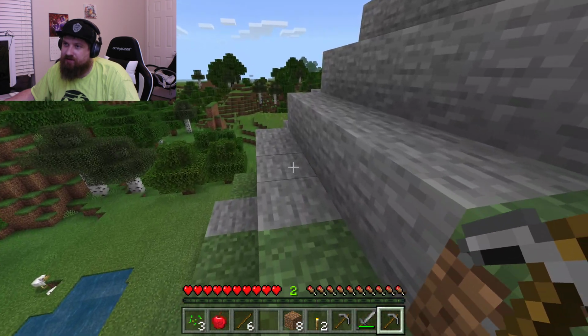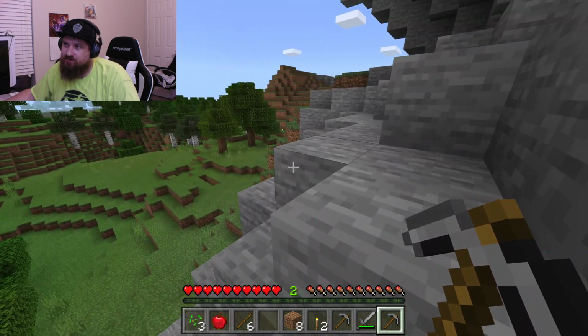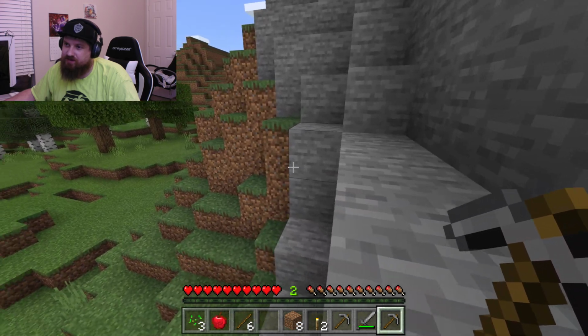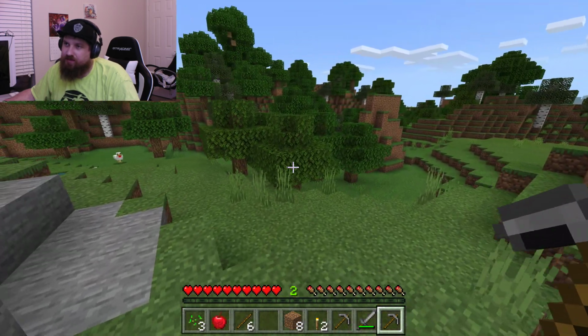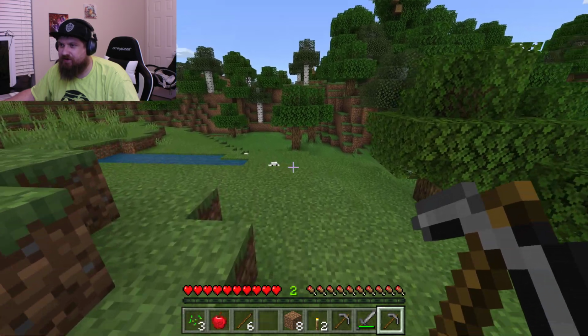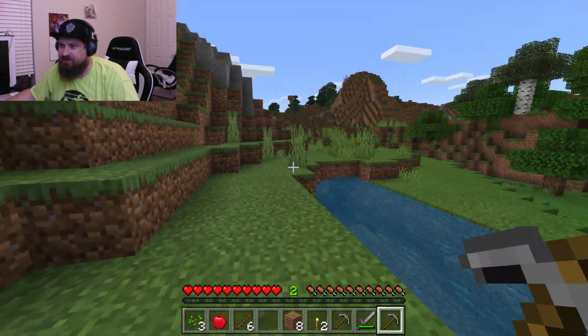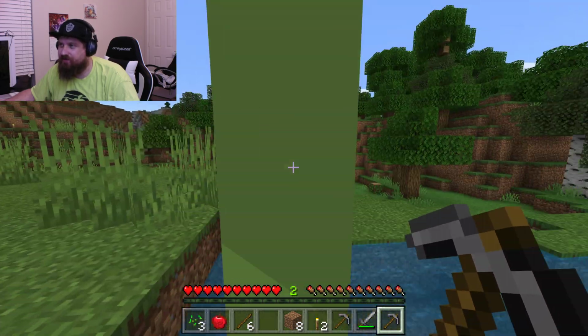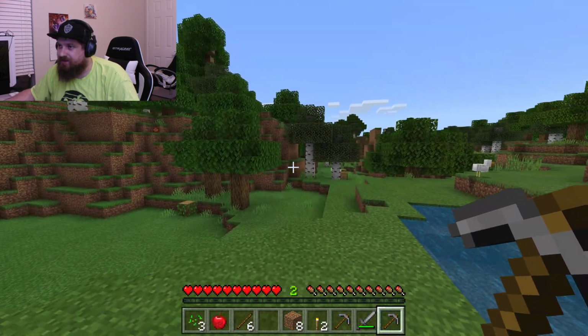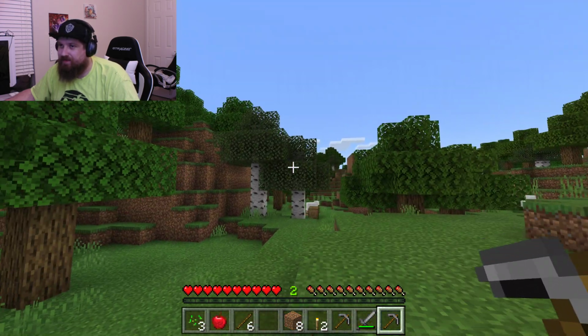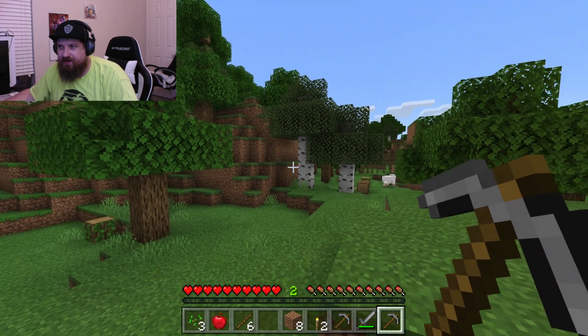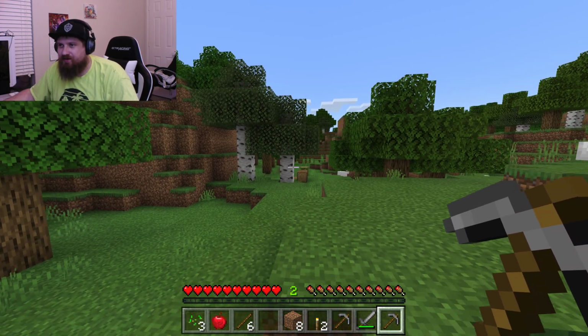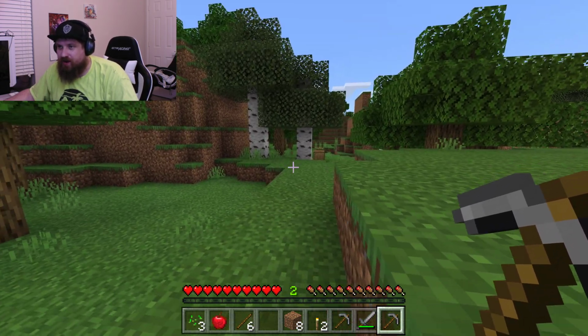But down here in the valley, in the jungle, it may be easier to find other supplies later. Up in the mountains, sometimes it's hard to find animals. But we see some chickens here. We're really close to this forest biome. And there's a couple of different biomes. You can see here, these are birch trees with the white bark.